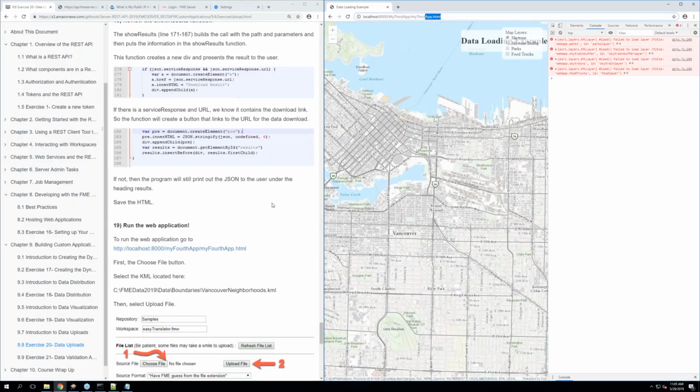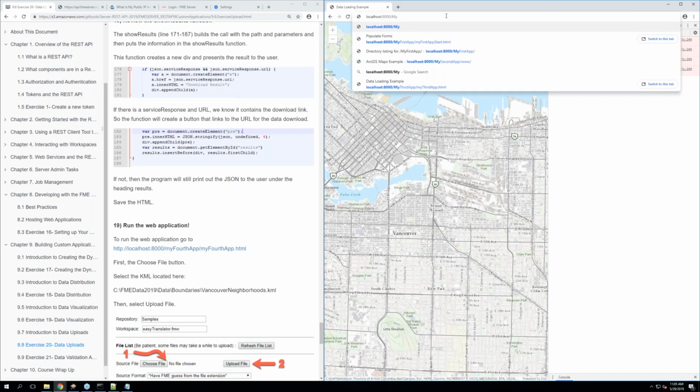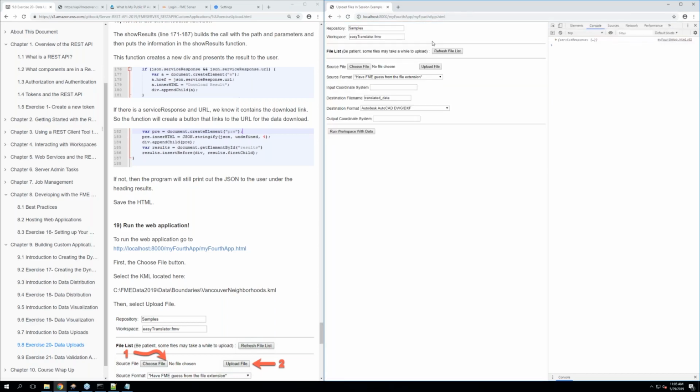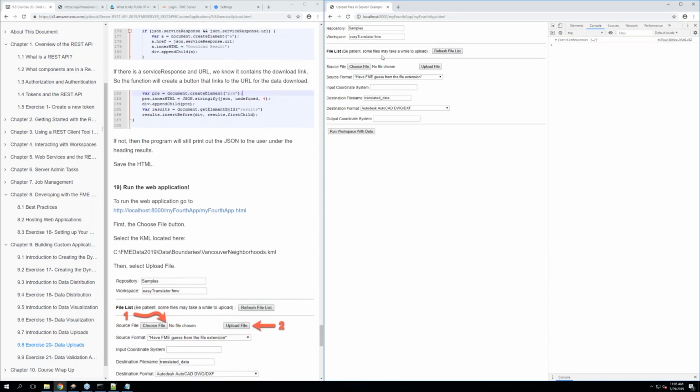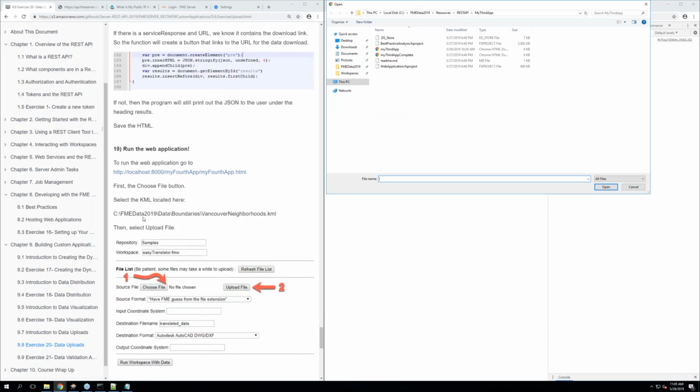So we'll want to go to myfourthapp.html. First, we can choose a file. So we can choose a file that's selected from here.